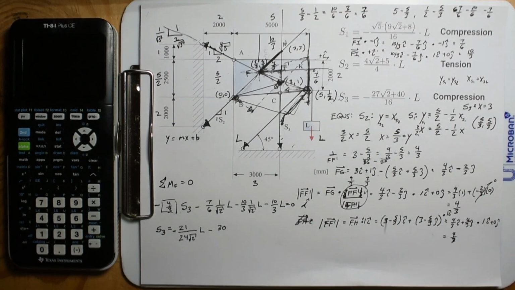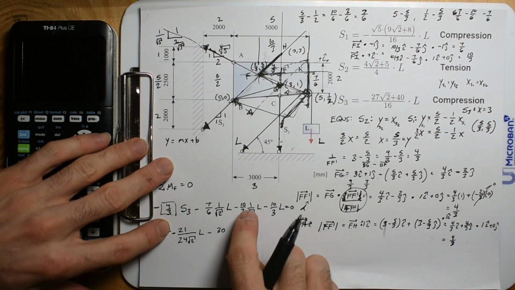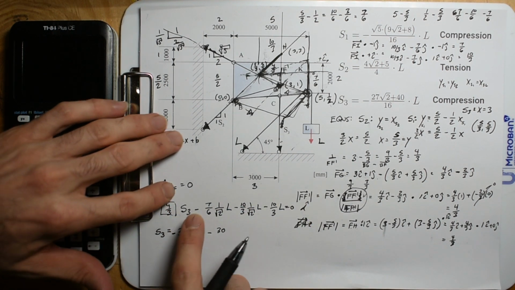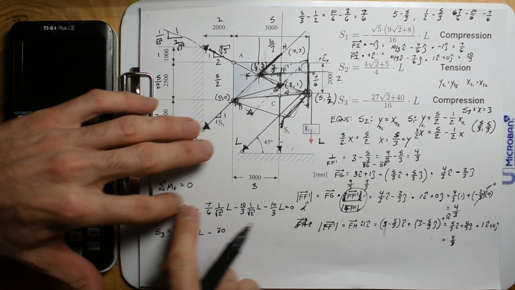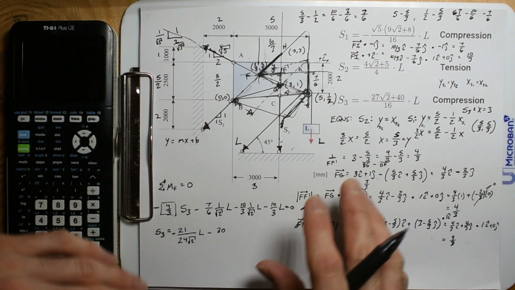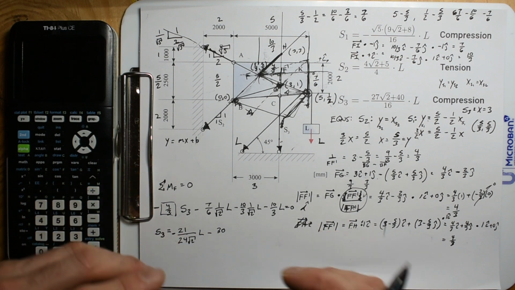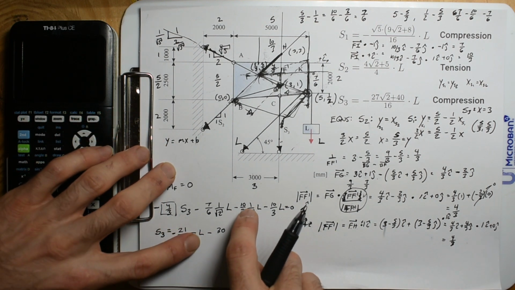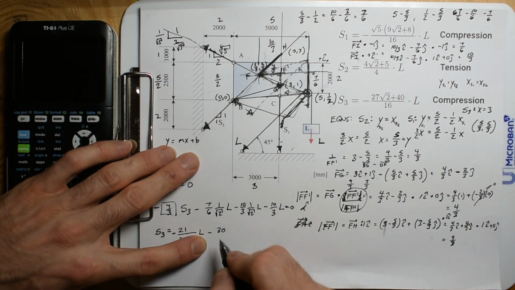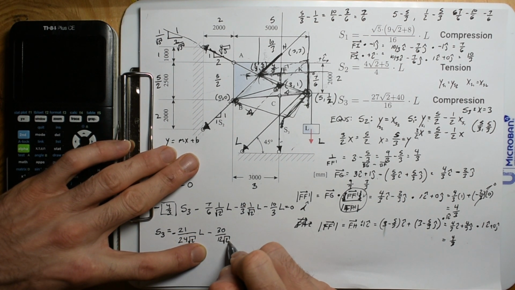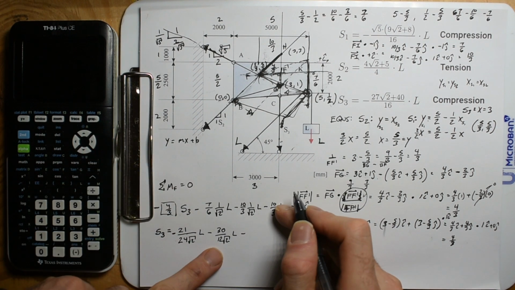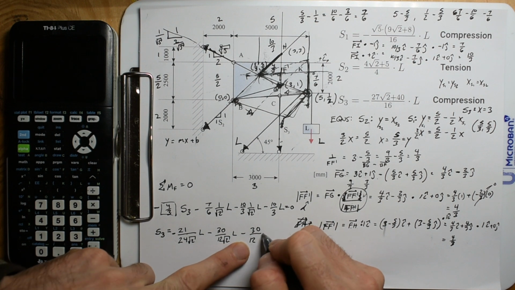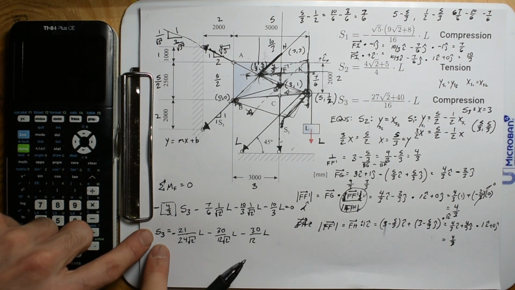All right, home stretch. So we have 10 times 3. I'm taking this 3 and getting it to the other side of the equation. We're doing a couple steps at once just because I can do this whole problem with this sheet of paper, so it's kind of cool. Anyway, 10 times 3 is 30, 3 times 4 is 12. Square root of 2 L, same thing here. 30, 12. There is no square root of 2; it's just 30 twelfths L. This is what S3 is.